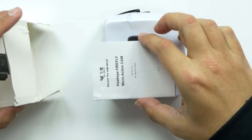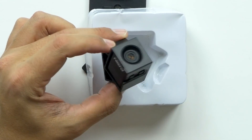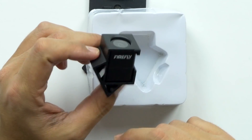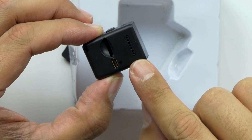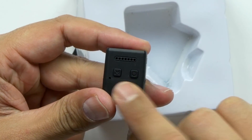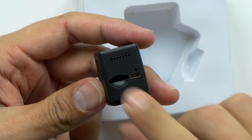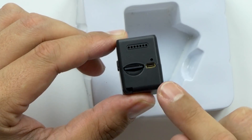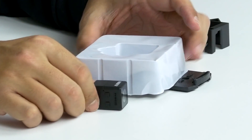The box is a little messed up, but let's check it out. Instructions — oh my goodness, that is so tiny! I like the little stand it comes with though. Oh my goodness, that is super tiny. Cool — 'Firefly' right on the side. You've got two buttons: a power and a mode. It's supposed to be extremely easy. You've got your SD card slot here, and I have a little 2-gig card. Then you get your USB port for charging, and there's the lens. That's the whole thing — very, very tiny.